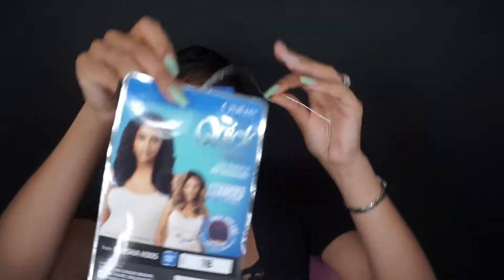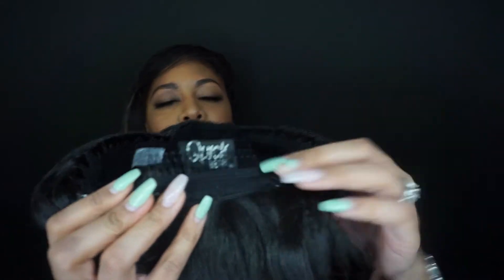My daughter lost my little cap thingy, so we're going to hope this is all coming live and in color. I'm just going to give the lens a little gentle wipe. Now I'm going to take my eyelash scissors and cut the tag off the back of the hair — you're supposed to cut the tag, you guys know that. Then I'll put the stock card to the side and show you the inner construction: it has a big clip in the back, adjustable straps, and two smaller clips up front.